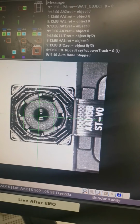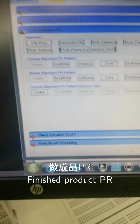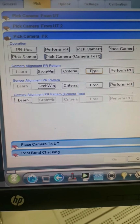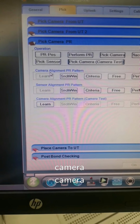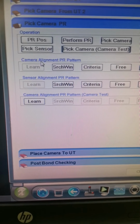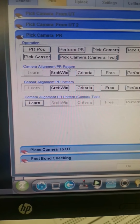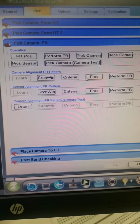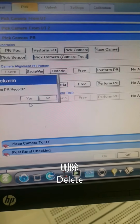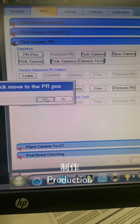Next steps. Finish the product PR. The one above, camera. Alignment PR pattern. Delete. Production.